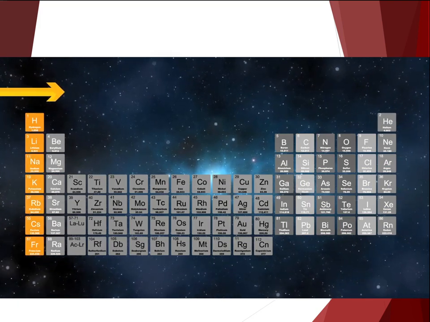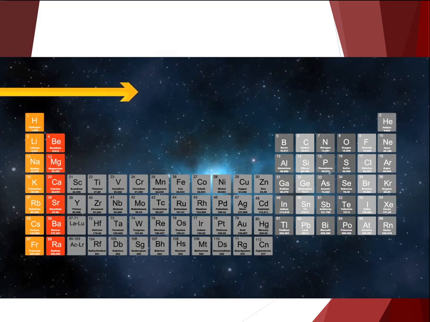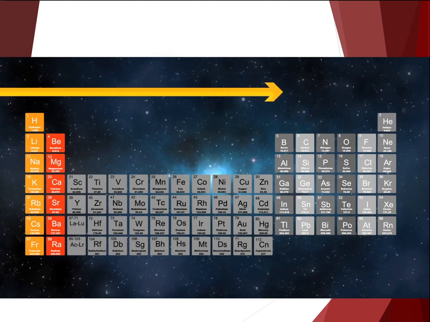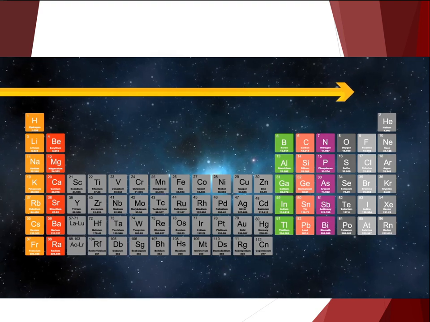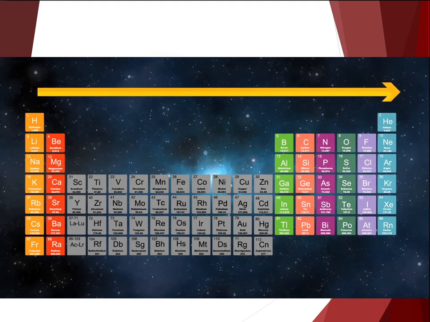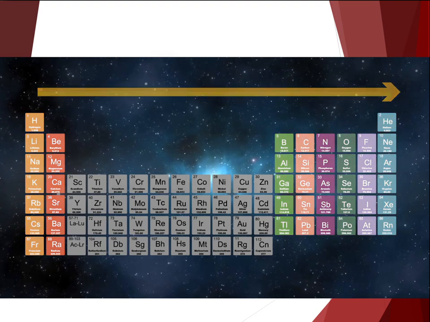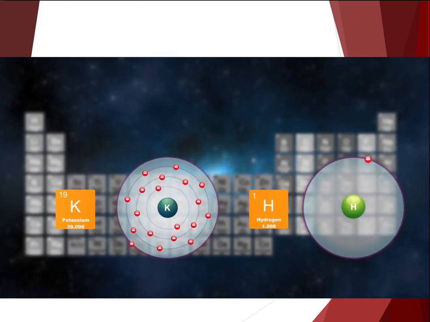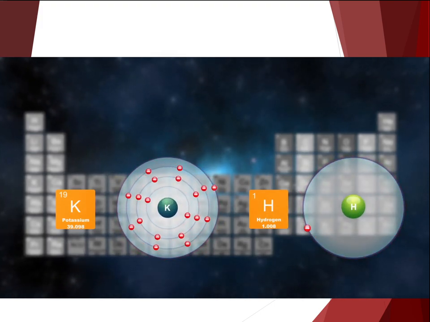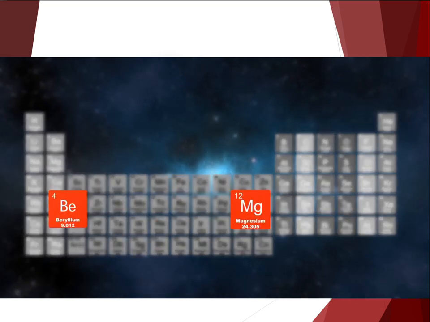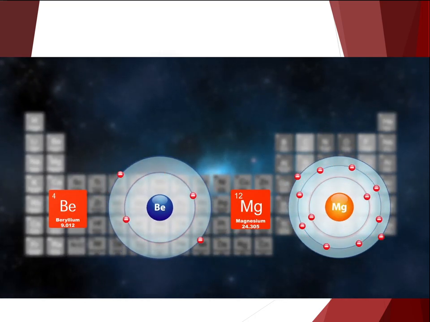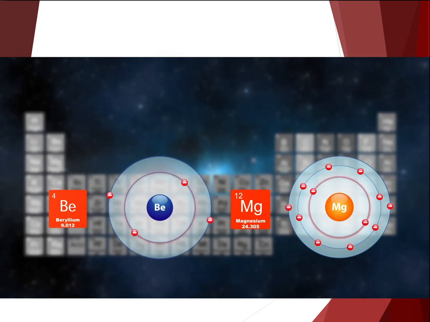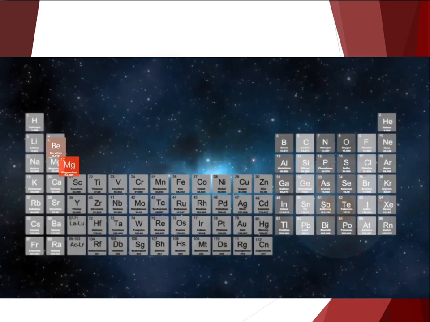It's then organized to show the similarities between elements. Elements are set out in vertical columns called groups. Those with the same number of electrons in the outer orbital, valence electrons, are put in the same group. Elements in the first column have one valence electron. Elements in the second column have two, and so on. Elements in each column will share similar characteristics.